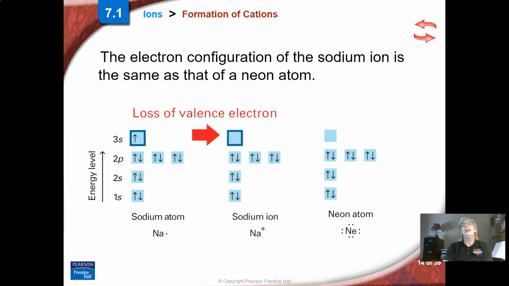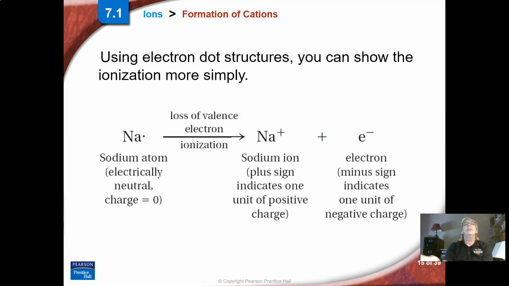And so neon looks like that. So they're very similar. Remember, the nucleus is going to be different, but the electron structure is going to be the same. Very important that now sodium feels like neon. So we write it like this. We can write it like this as well, with 1 dot, because sodium's in group 1. It loses 1. It becomes Na+, with 1 electron as well.